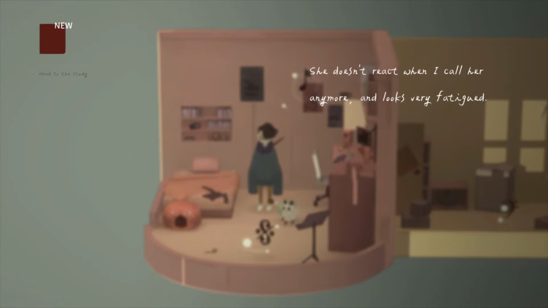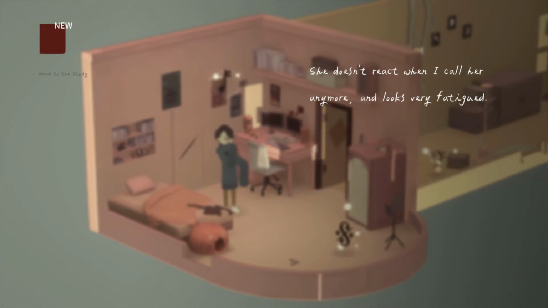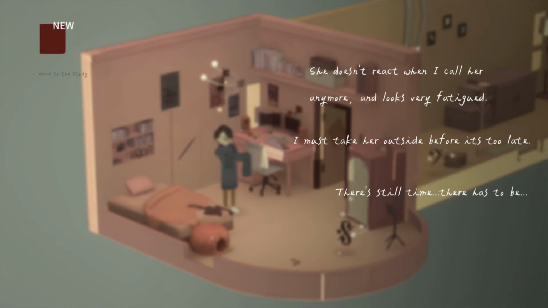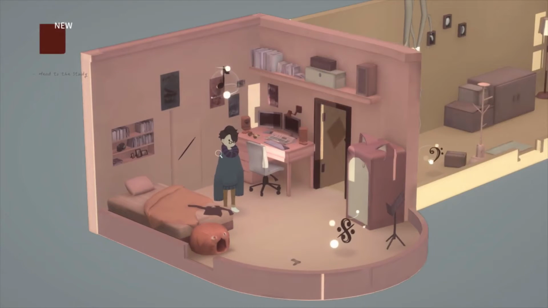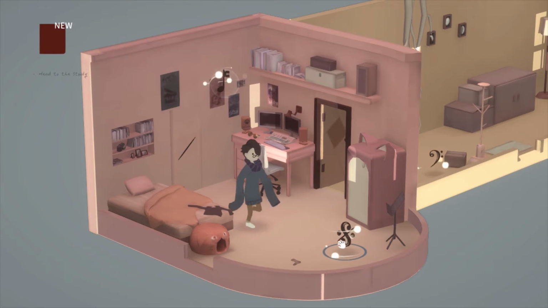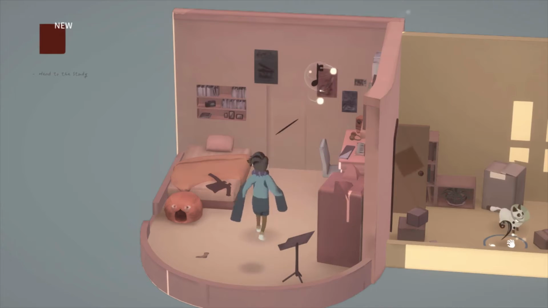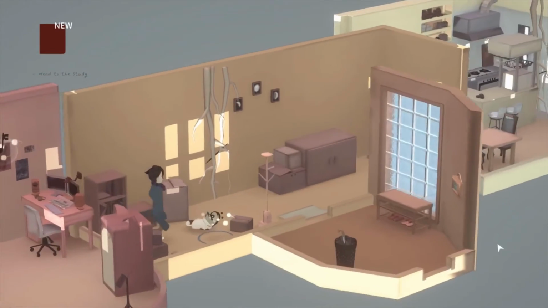Oh, what happened to the cat? She doesn't react when I call her anymore. It looks very fatigued. I must take her outside before it's too late. There's still time. There has to be. Is the cat sick? Oh, please tell me I'm not playing through this just to experience a cat dying. That will literally kill my soul.